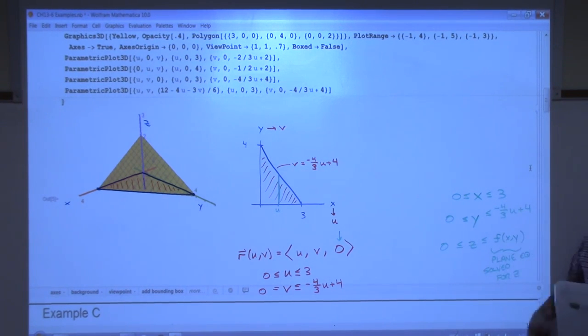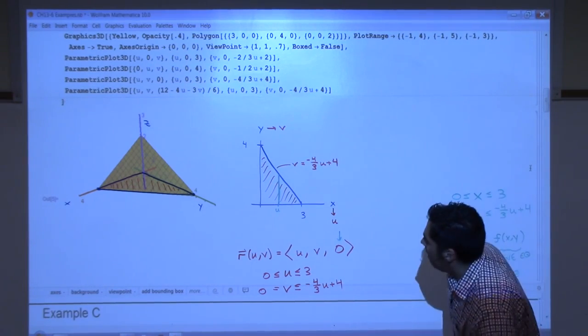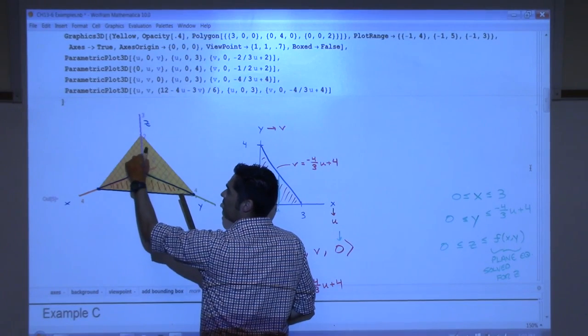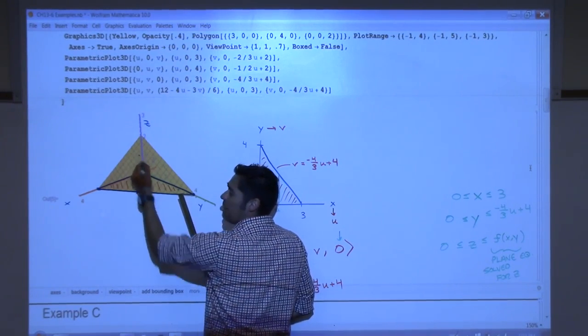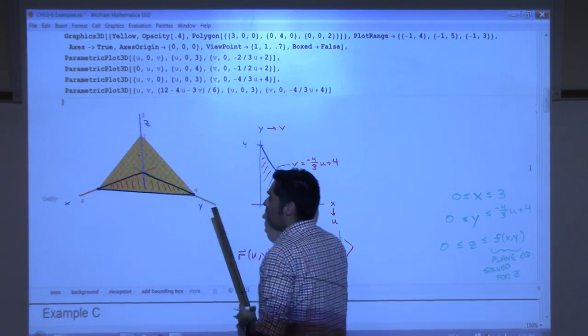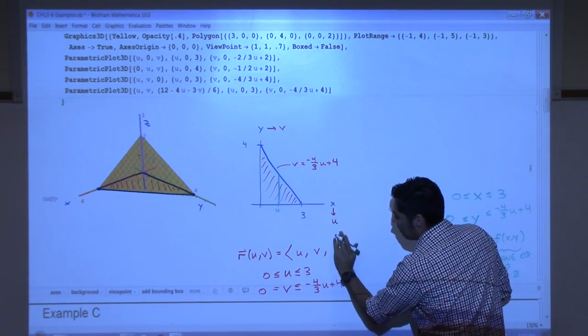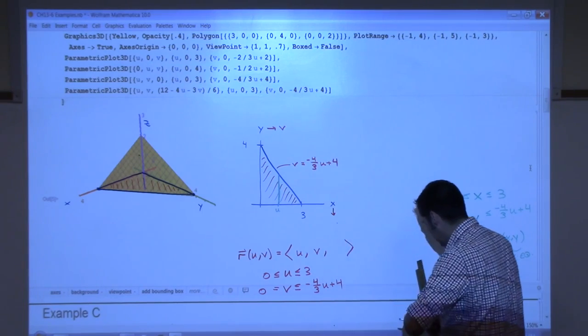What we want for our vector function is to not have every z between this plane and down to the ground. We just want the one on the plane, right? So the only difference is that this right here needs to live on the plane.